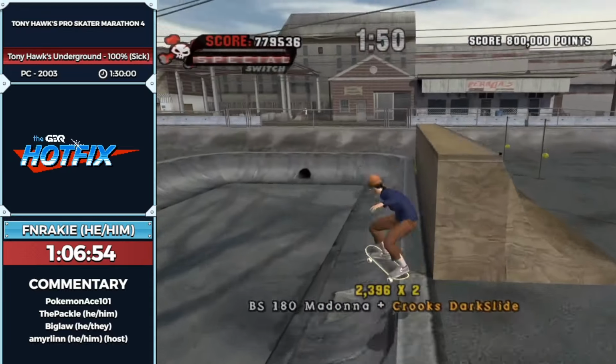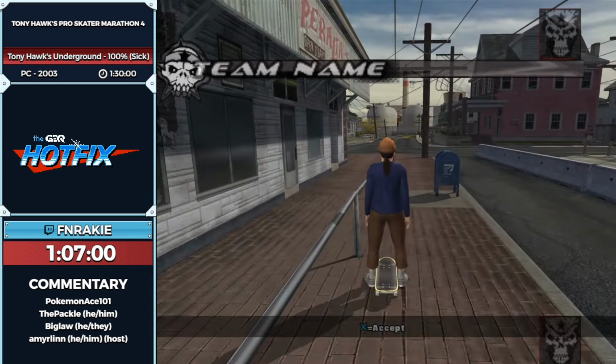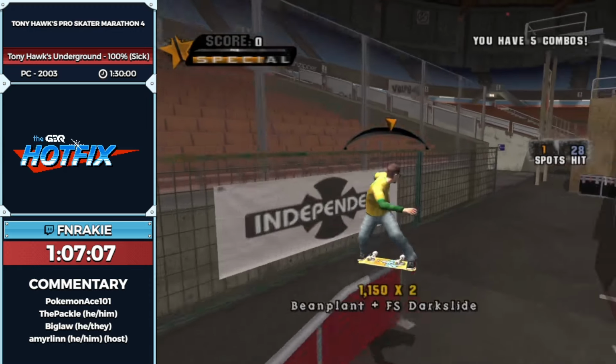Ooh, that was a sick draw for a second there. I was hoping that was just enough. It's unfortunate, that would have been pretty sick, but we've assembled the squad. That's the difficulty we're playing on. What do you mean? Team, I should have named. It's just a habit.